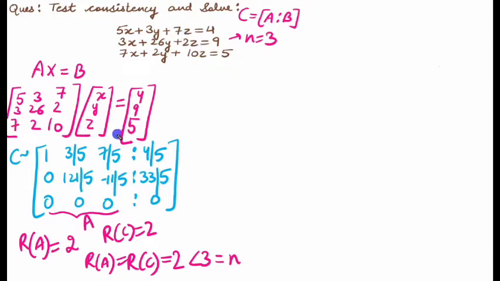तो इन solutions को find out करने के लिए हम क्या करेंगे, matrix C जो है it is in the upper triangular form, तो हम क्या करेंगे, इस augmented matrix को फिर से system of linear equations में convert कर लेंगे. तो यहाँ पर क्या करेंगे, matrix A के साथ variables associate कर देंगे and that will be equal to elements of B. तो this C matrix is reduced to a system of linear equation which look like this: x plus 3/5y plus 7/5z is equal to 4/5.